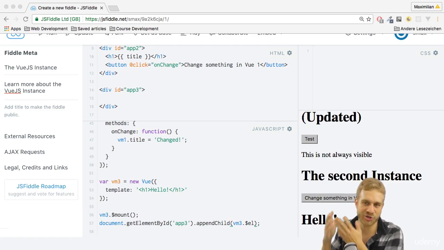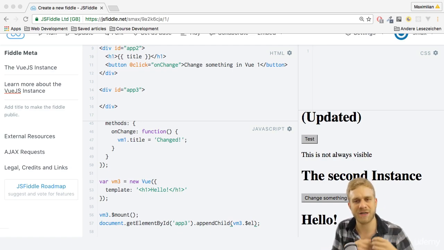well, directly in your HTML code in your editor, whereas template would be a string, hence facing some limitations. It's harder to write multi-line, you might not get your IDE to support this with syntax highlighting and so on, so those are some of the nasty limitations you got there.